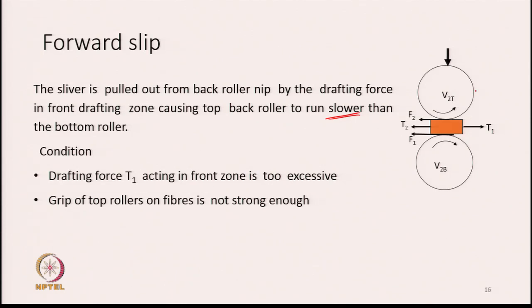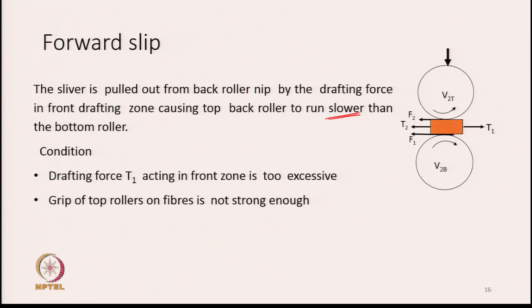Now, here we are showing the way the forces are acting on the piece of material gripped between the two rollers. What we have seen earlier is basically the same thing, but instead of drawing two pairs of rollers, I am showing you just one pair of rollers, and you see the forces and their directions. T1 is acting forward as it was earlier, T2 and F2 are acting backward as earlier. F1 has changed its direction. This is what is different in this case. Why has it changed its direction?